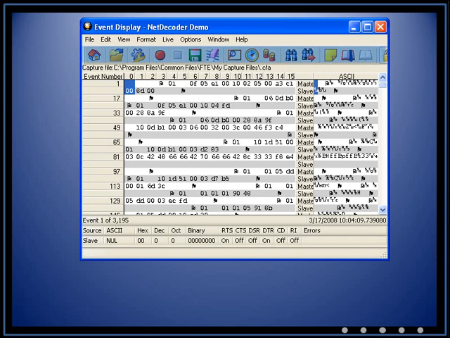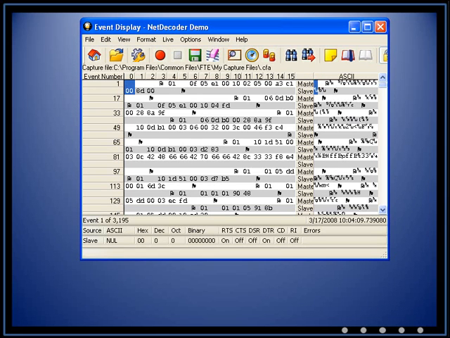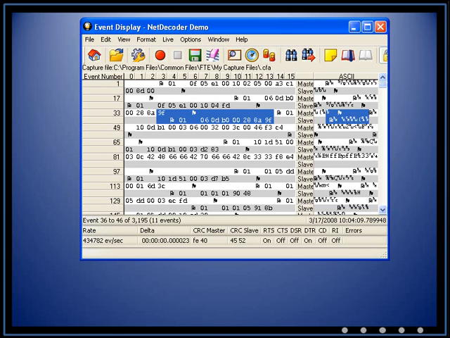You will recognize some of the icons as they are on the control window as well. The event window displays in hex and ASCII. If the hex data is highlighted, the corresponding ASCII data is as well, and vice versa. The event column is located on the left of the window.